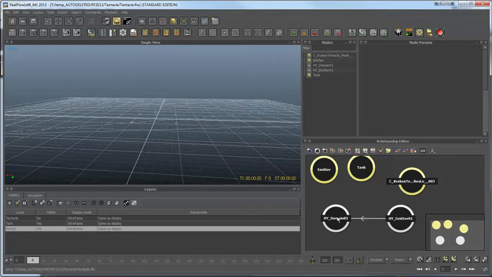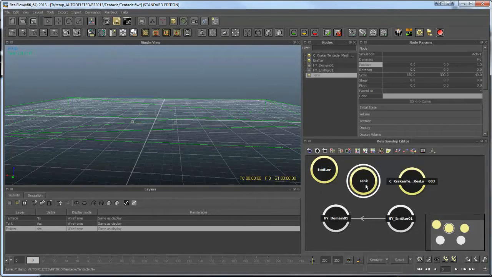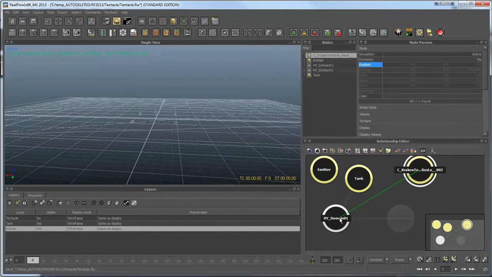So now I'm going to go into my domain here, and I'm going to go back and forth on some of this stuff. The cell size, I'm going to go ahead and just put this to 0.5, and we're going to add some forces, and we're going to connect our tank to this as well, because right now it would just float through the air. It wouldn't have any interaction with anything. So we want the tank to be connected. So control left click, now we can see that this is affected by this, and also our tentacle, which we won't connect for right now. We want to make sure we get the initial state of this fluid right first.